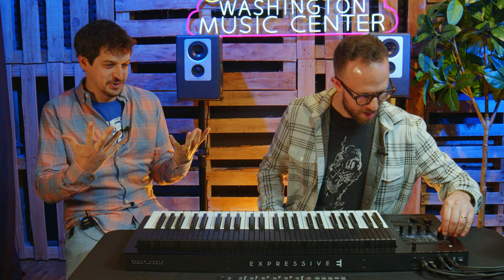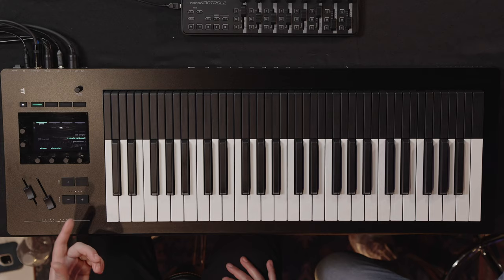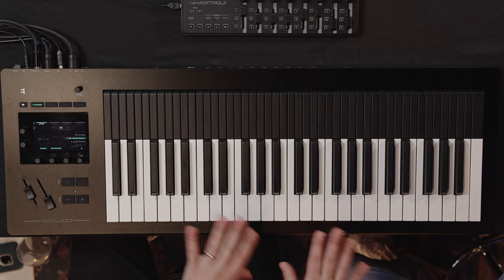There are two pedals under here: an expression pedal and a sustain pedal. You can map them to any feature of the sound engine. Let's get the sound engine back. All right, so here's a string sound. The way a normal sustain pedal works, you hit the sustain, and then everything you play gets caught by the sustain pedal. But let's start with just one note.